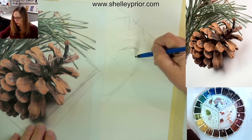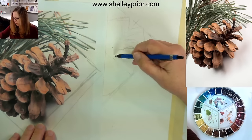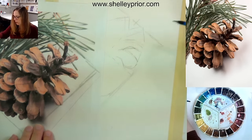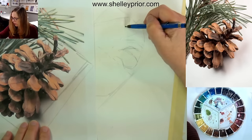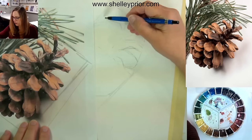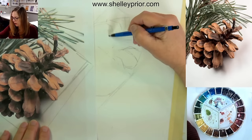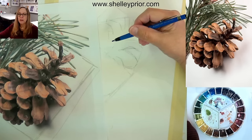I'm just looking at the overall shapes of things here — not fine-tuning anything at the moment. Fine-tuning comes after you get all the proportions, the perspective, the general shape, and so on. Then the details come in. Don't get ahead of yourself and start putting in details before you've got the general shape in. That's very important.